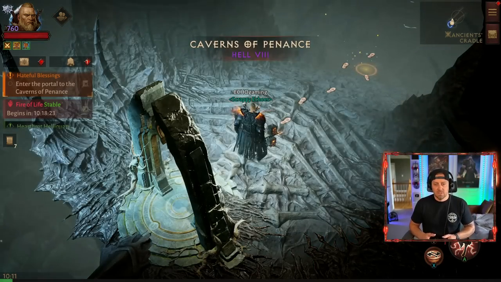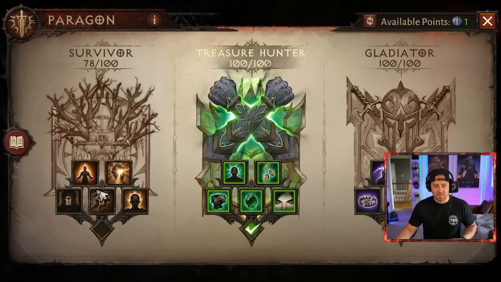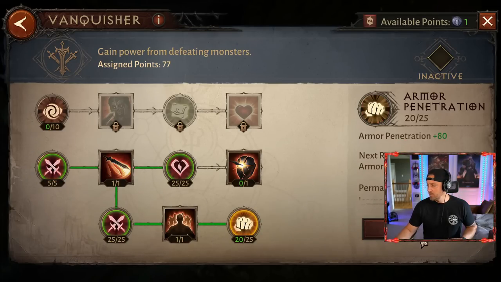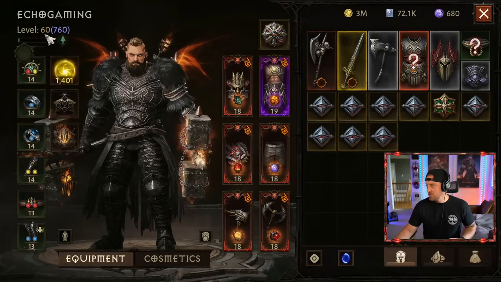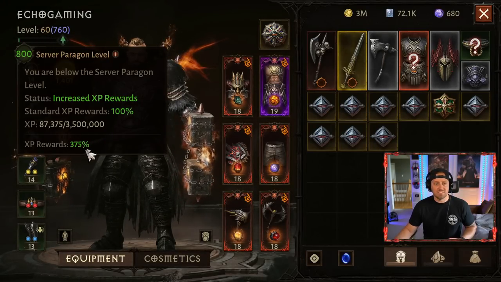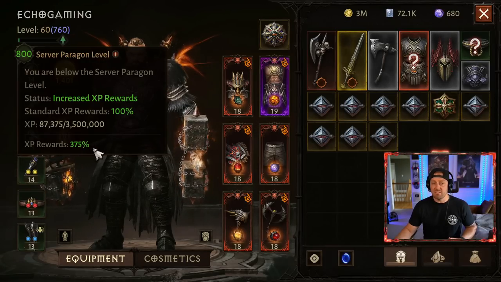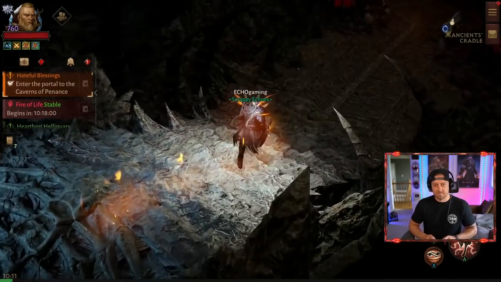Traveling to Caverns of Penance. Let's first of all do something here. We want to go to our Paragon. Get a little bit more armor pen. And let's actually check out what I'm looking like. So I'm getting 375% bonus rewards. 5 Paragon levels ago, I was getting 500%. So as you can see, it's slowing down.